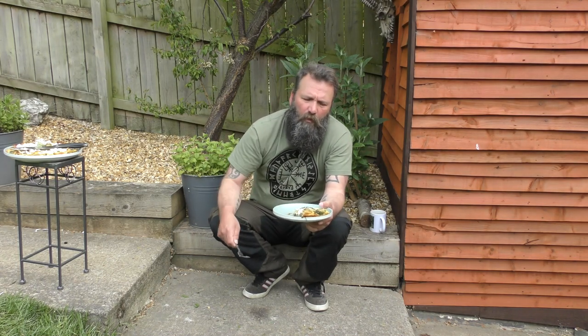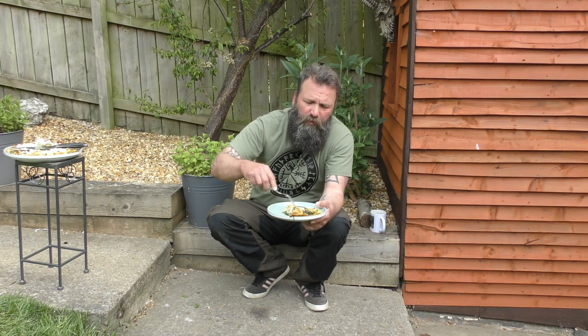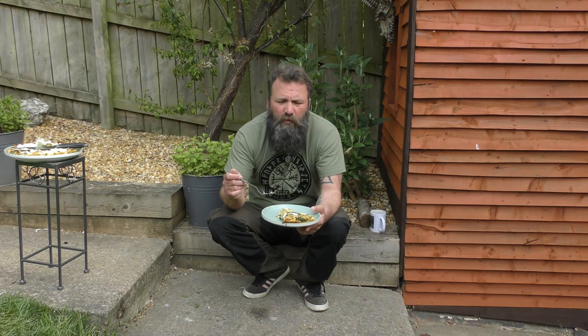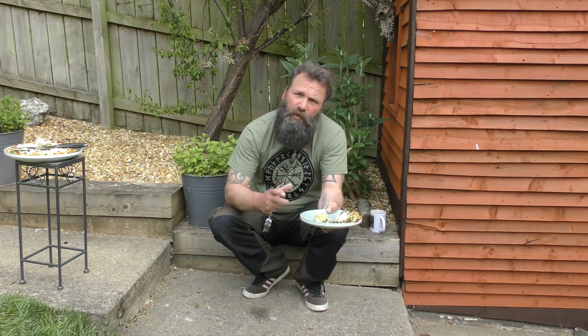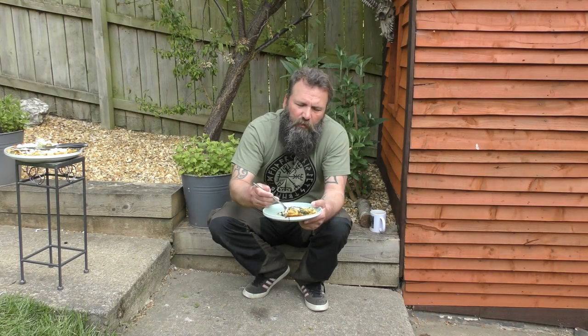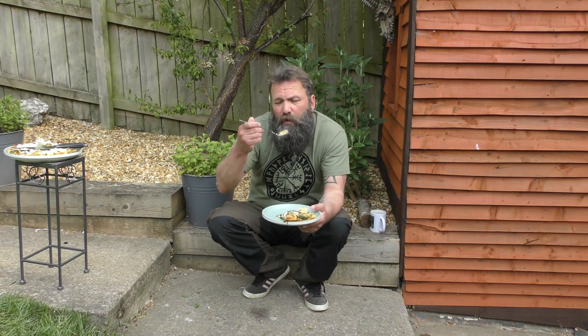The ground elder and the ramsons and the goat's cheese really make that something different. Absolutely beautiful. Which just goes to show something that we can cook with what we can forage. And quite a simple, straightforward meal. You could take a piece of that, nice bit of salad, nice bit of crusty bread, and you've got yourself a meal there. But yeah, I'm going to enjoy this. I'll go and see Claire, see if she wants to try it. She's busy pottering about in the house.